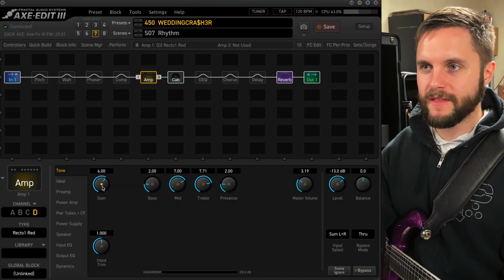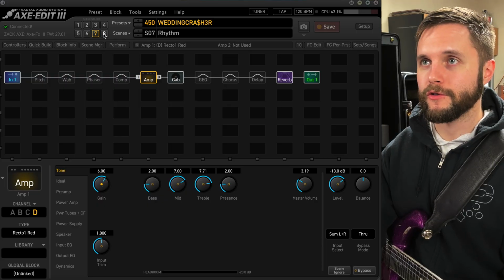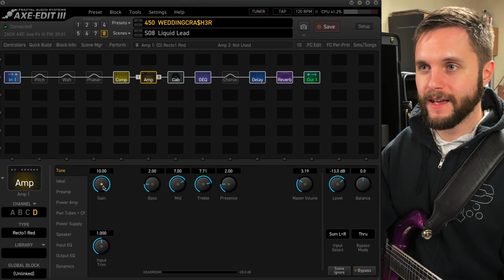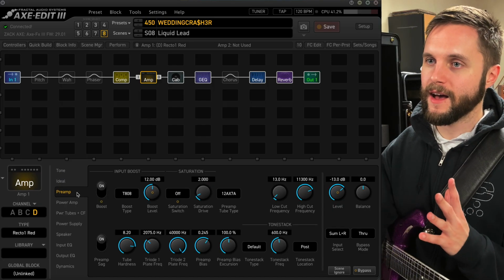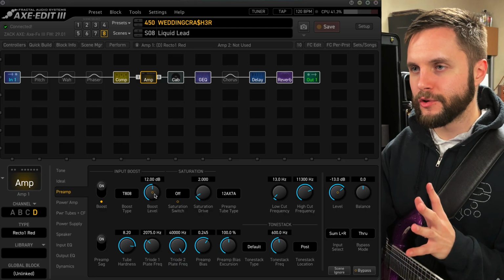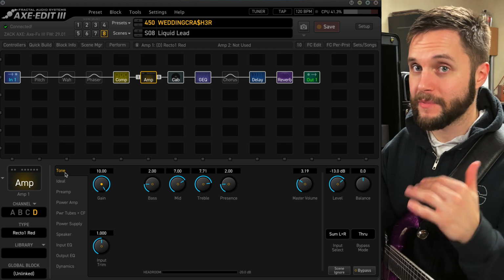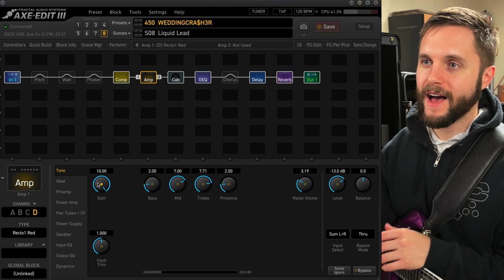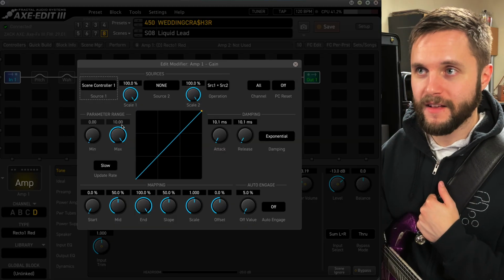Now, you may notice that the gain knob is also orange on here, and that's because when we go over to scene number 8, it goes from 6 to 10. And the reason I do that is so that I can still have the 808 boost on. And I could always choose to have more boost coming from the pedal, but I'd rather have more of the amp's natural distortion. So what I have here is, again, I right-click it, scene controller 1, set to 10.